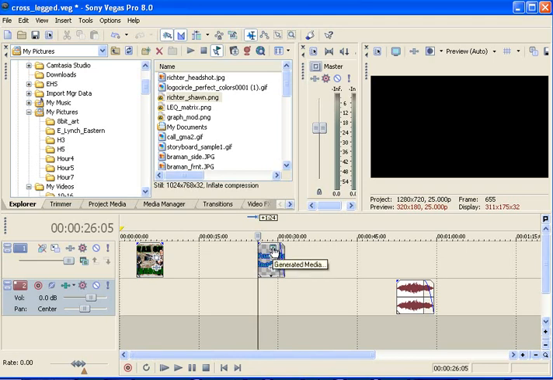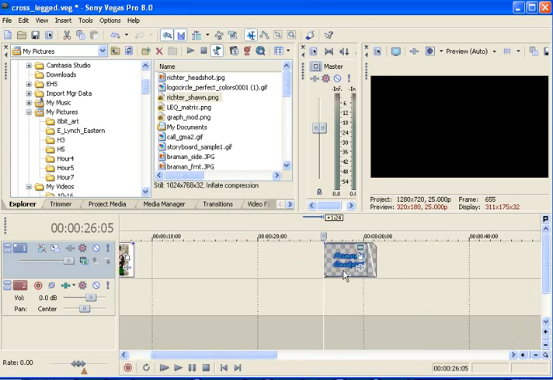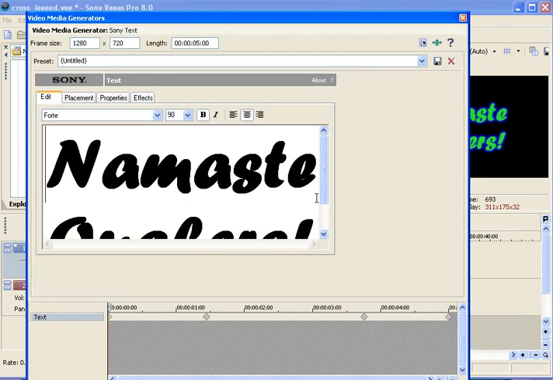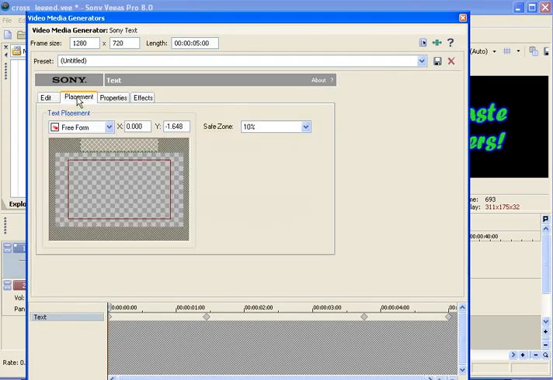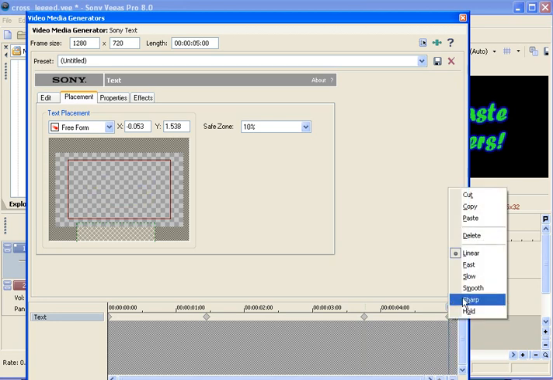You click into this generated media. Remember, if you can't see that, you've got to zoom up on it a little bit. Use your mouse. And then what you're going to want to do is go into placement. When you're in placement, you're going to look down here at this timeline, and you'll notice mine has these diamonds. Each one of these diamonds is a keyframe. Let me show you what I've done. I'm going to get rid of them real quick.